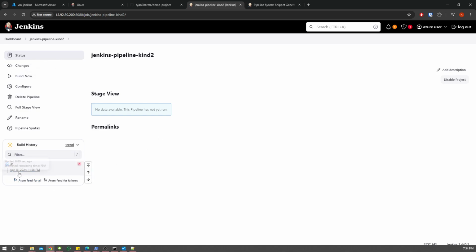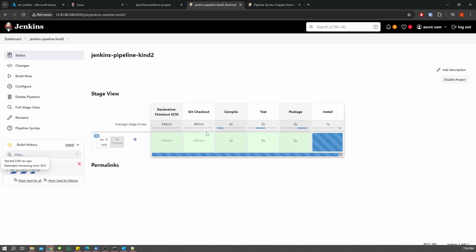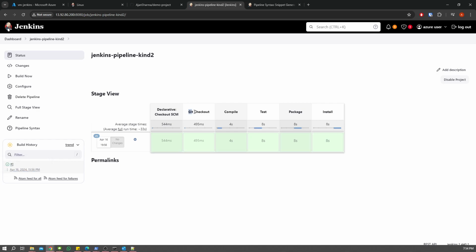So if you can see in build history, build number 1 started working. Over here you can see that the git checkout step is completed. Over here we didn't specify specifically what all stages need to be performed. So what it's doing, this pipeline is taking all the stages from the Jenkinsfile that we specified in the repository. So if you guys remember, in our last video the pipeline started with the stage git checkout, but in this pipeline it started with declarative checkout SCM, because this is the extra step that we have added in the pipeline.